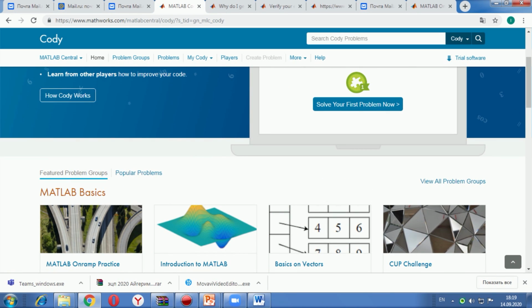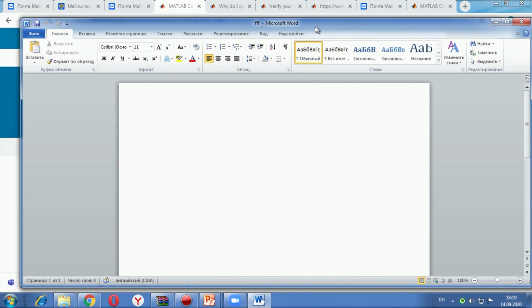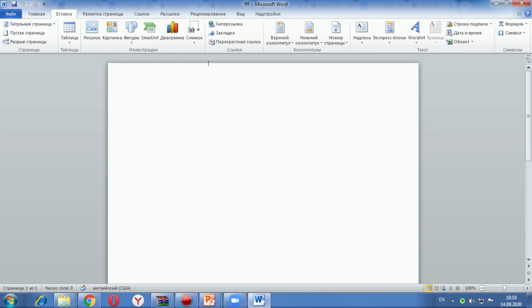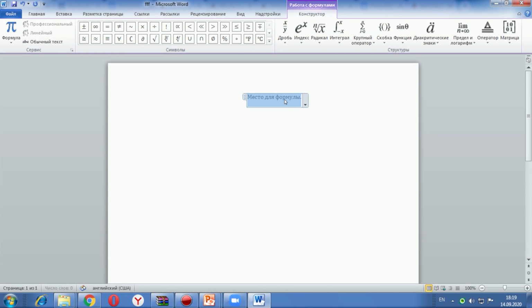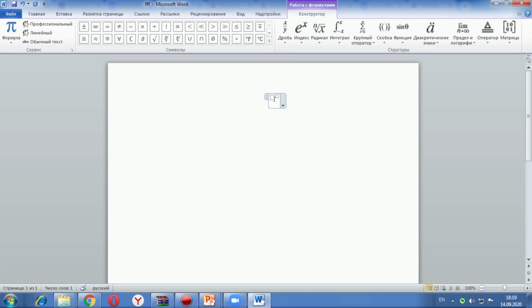Okay, now let's talk about Microsoft Word. Here is Microsoft Word, and we are going to write formulas from here. We have to go to the formulas option here, and we can write, for example, 5 to the degree of 2, 8, like this.